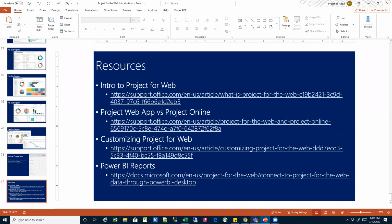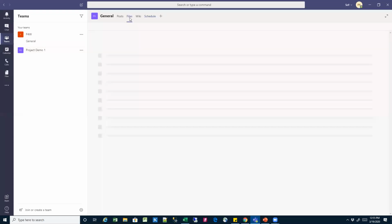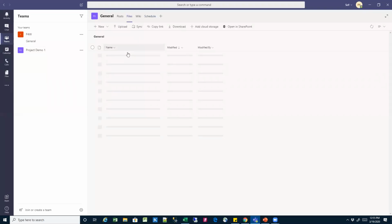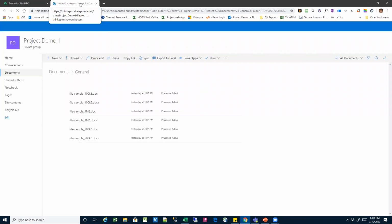When you create a team, it creates a SharePoint site underneath. If you click on files, you can see the files that are stored in that SharePoint site. If I click on open in SharePoint, it probably will ask me to log in, but there is a SharePoint site right there. That takes you back into your familiar territory, and here you can create all the lists you want and surface them back up to Teams. So your project team will never have to leave Teams to interact with any of this, which is not possible today. Microsoft is reworking all the plumbing underneath to make it all work.